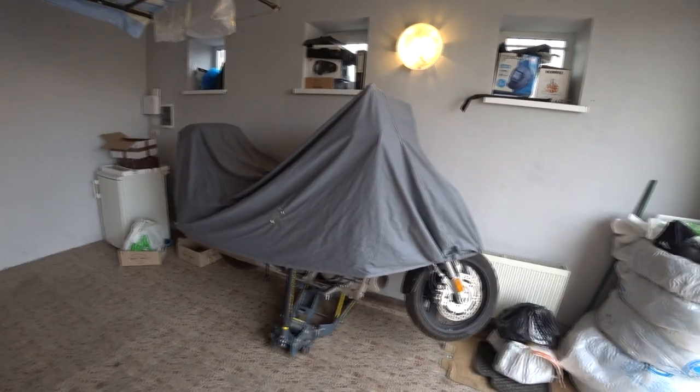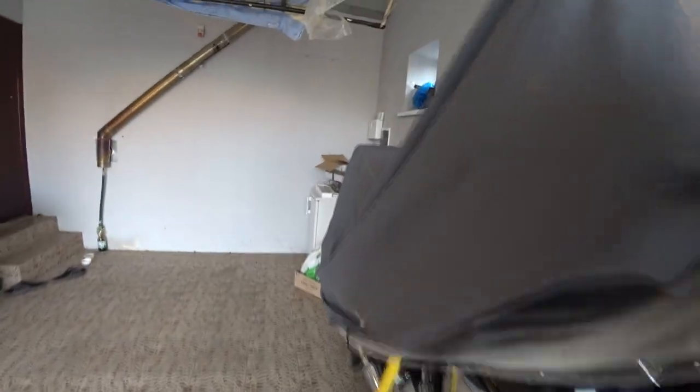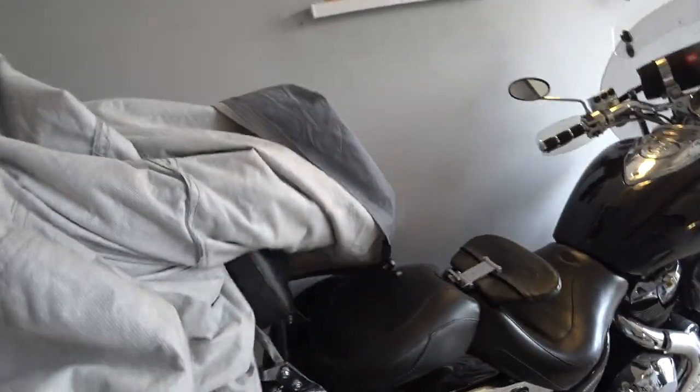Hello friends, welcome. My name is Dennis and today we are going to change the oil on this motorcycle. It's a VTX 1800C, version C. I'm just gonna open it up and remove this cover. I haven't been riding for a very long time, but anyway it's time to open the season — it's very cold outside for April.